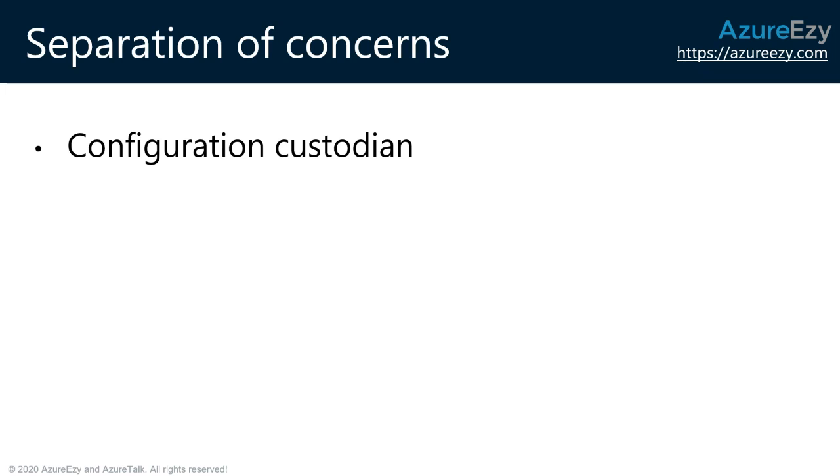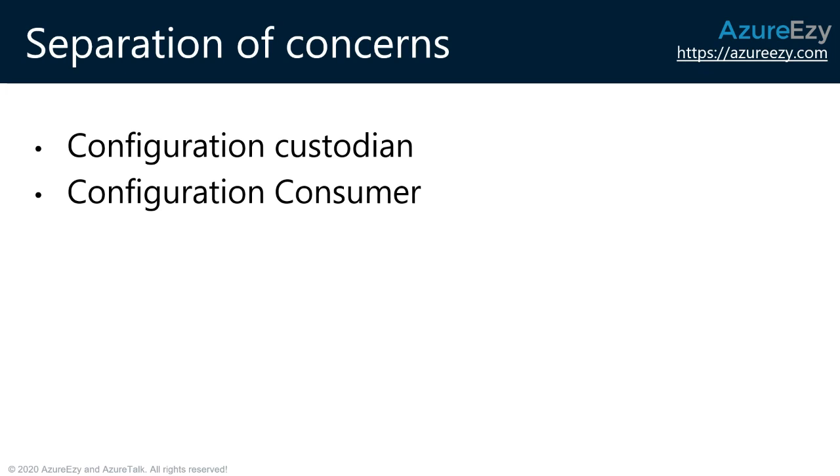Those people are called configuration consumers. Configuration consumers are people like development teams and engineering teams who are actually developing their application by using the configuration which they are getting from the configuration custodians. So your application infrastructure and infosec teams are the configuration custodians. However, your development team is the configuration consumer. They both have a separation of concern.